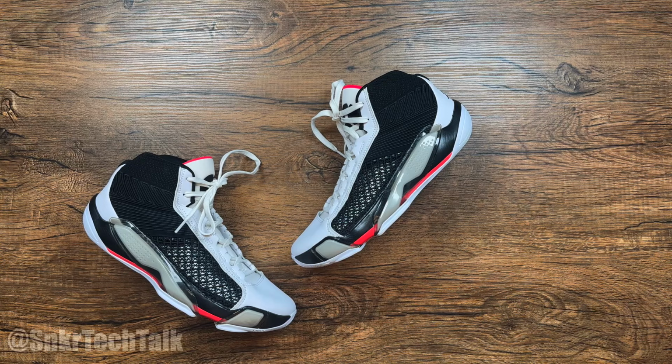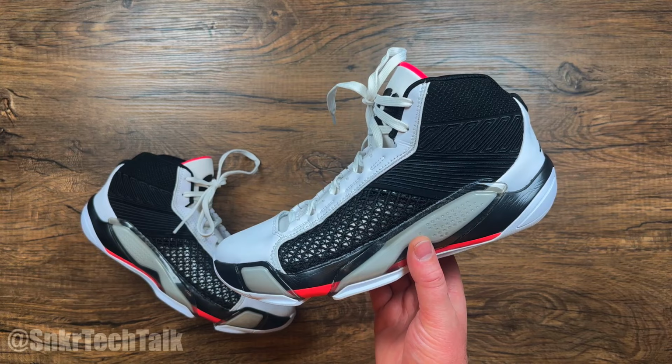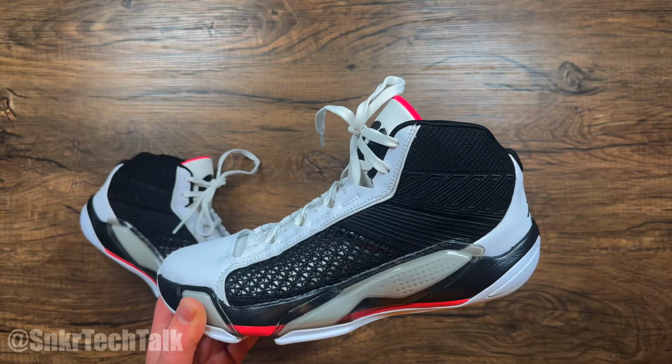And as far as the design features go, I like what Jordan Brand is doing, kind of keeping it new, but taking from some of the shoes back in the day. Obviously, this is very loosely inspired by the Air Jordan 8s.